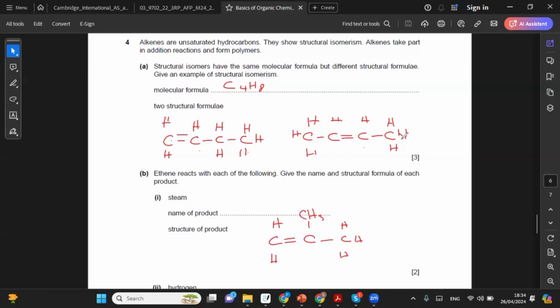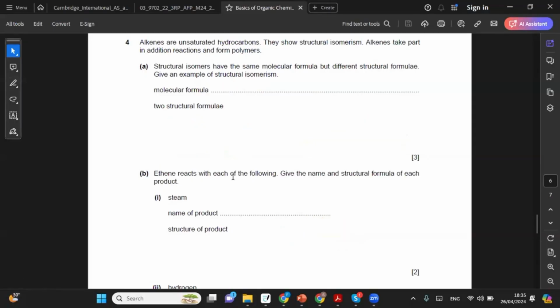So that's exactly what I meant. Step number 1, change the position of the functional group. That is done. Make a chain, make a branch. You want even more isomers? Change the position of the branch. Try putting it somewhere else, right? So that's how you guys are going to go about your isomerism questions.